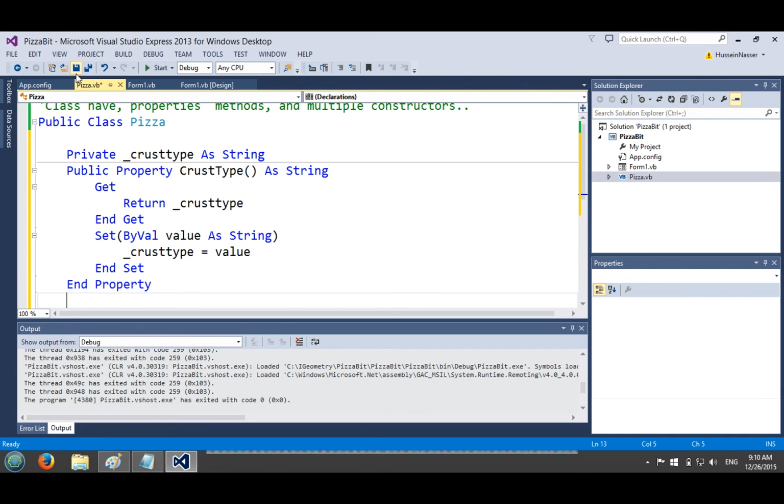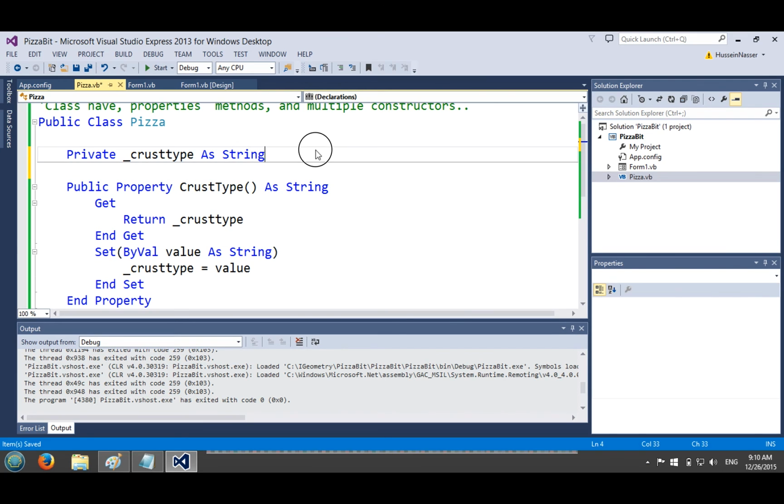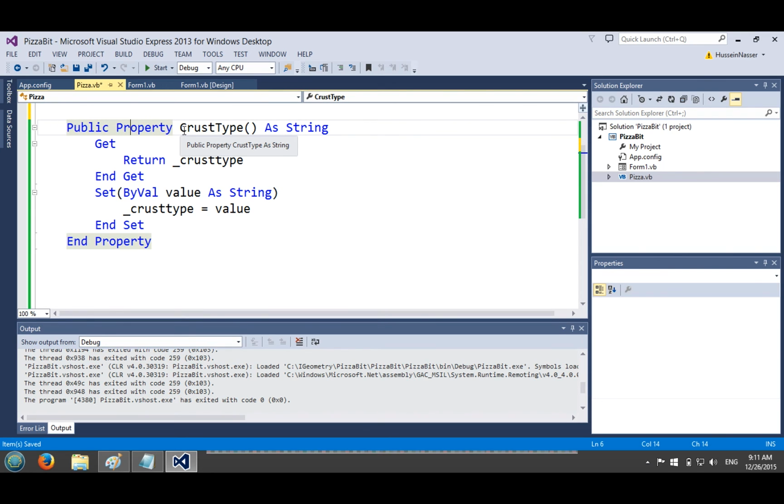So how does that work? This is actually two parts. The first part we just explained, right? Here it's a public property, crust type, as a string. So it returns a string. This is a property that returns a string. It has two parts, get and set, which are the functions we wrote. Previously, there wasn't something called a property, so .NET created this to simplify stuff. A get always returns that. A set always sets the value to the crust type. Simple, right? You don't have to do anything with it, right? Now let's go use it.